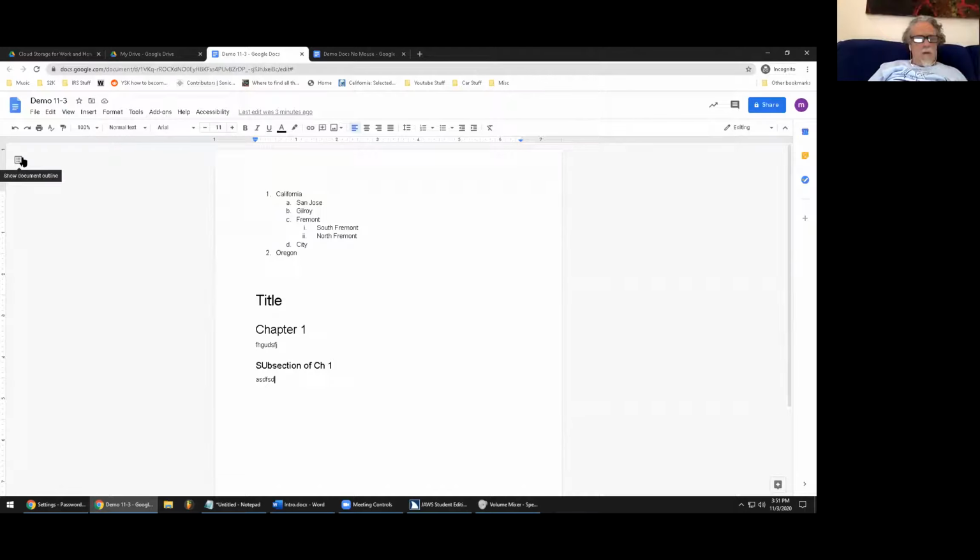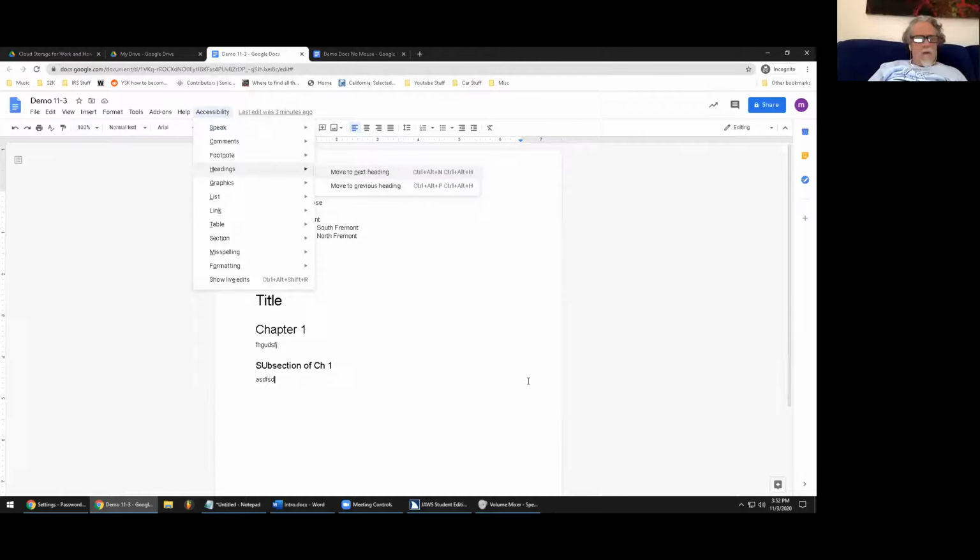This is Manda. Sorry. If your accessibility is on, you can move through headings. If you go up to the accessibility heading in the toolbar right next to Help, Shift to the context menu, then go down to headings. It has move to next heading there. So it's Control Alt plus N, Control Alt plus H to go next or previous.